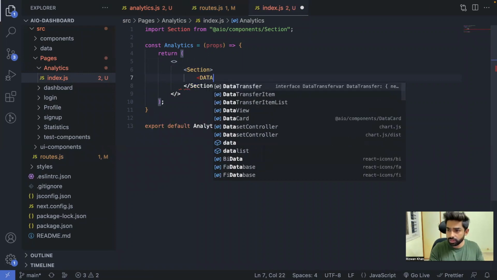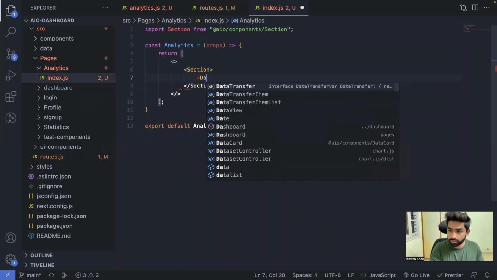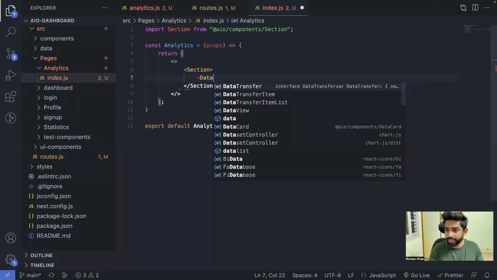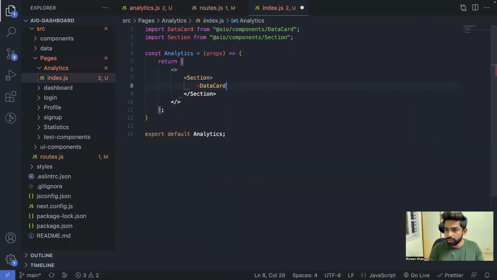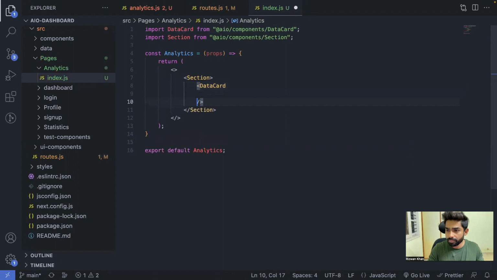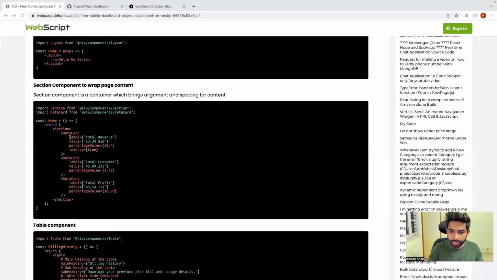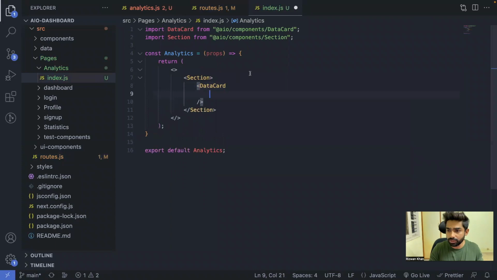Say data card. Okay. So you can see things are also importing over here from the AIO library, right? So here we need to say what is the heading. Or if you simply go and check, it takes label, value, percentage, and inverse, right?